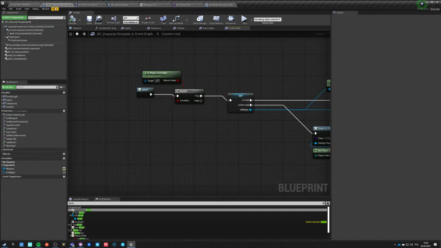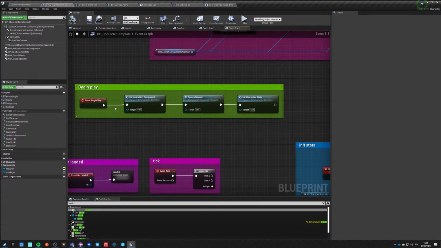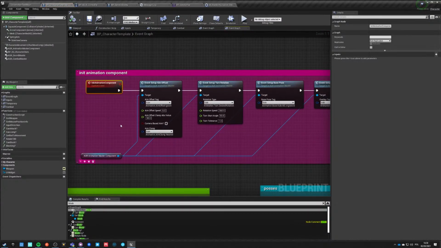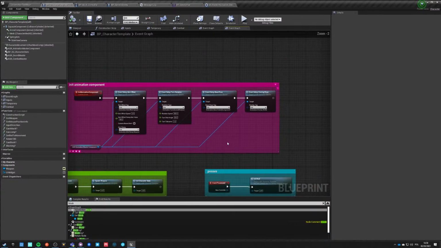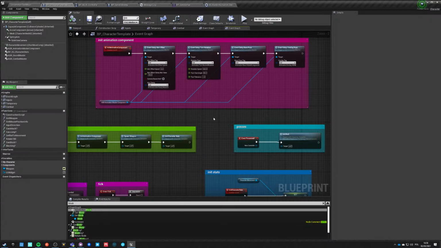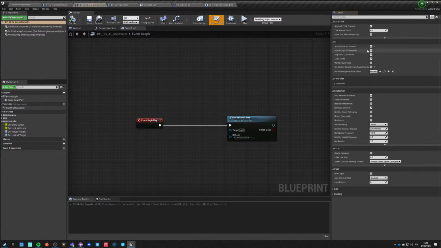And if we go into our character template, in here, in begin play, init animation component, it's here. Turn desired rotation. Okay, so this guy, for some reason, AI controller is, oh my god, where is it?